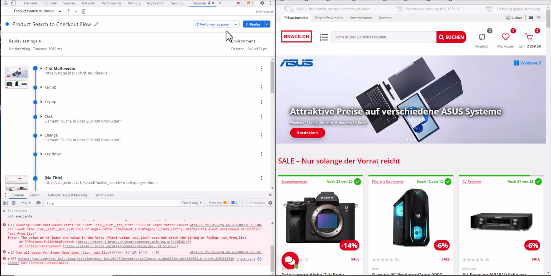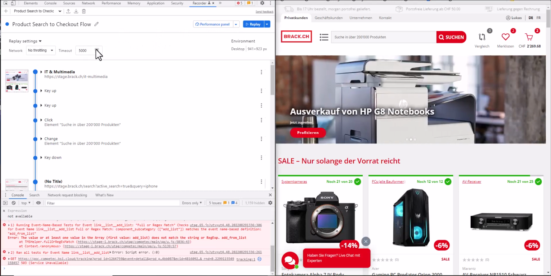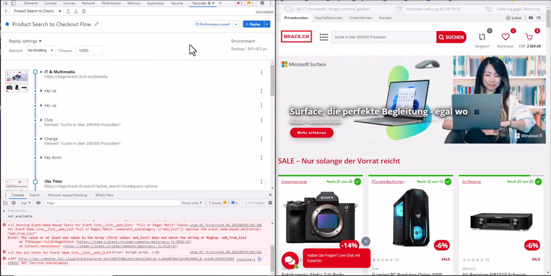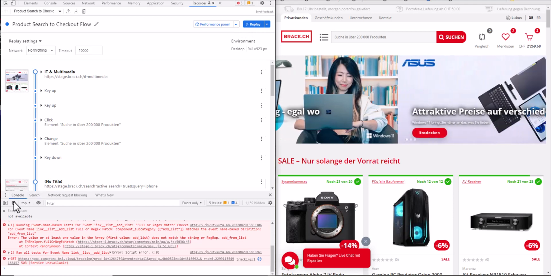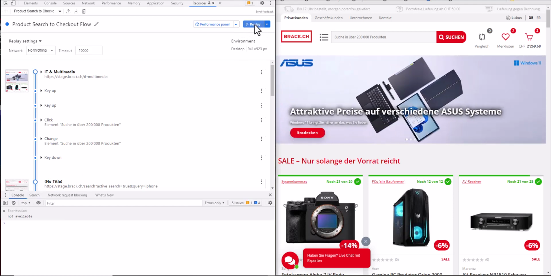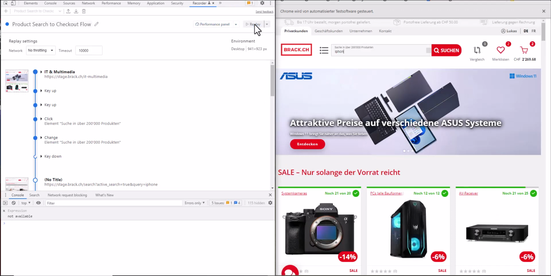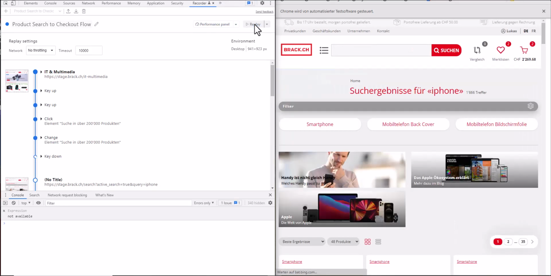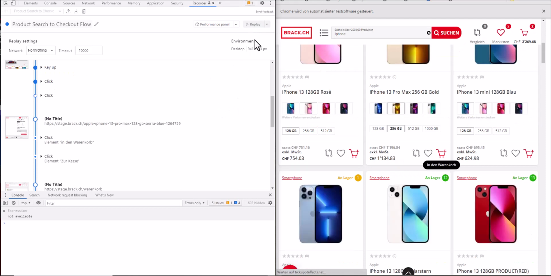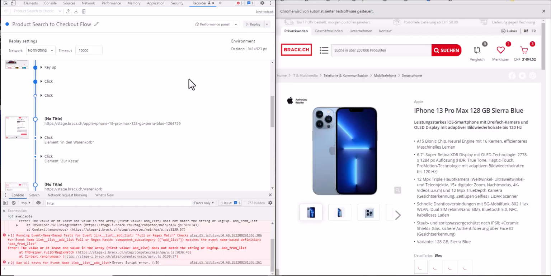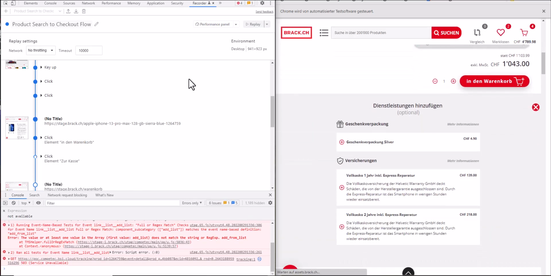Now the cool thing is we can replay this. And for this I recommend setting the timeout to a little bit higher than 5 milliseconds, because sometimes the browser is just getting a bit slow having to do all these kinds of things. So let's clear our console and click replay, and we see that the browser now does exactly what we've done before. It goes to the search, it checks out that iPhone, then adds one iPhone to the basket and another one to the basket.